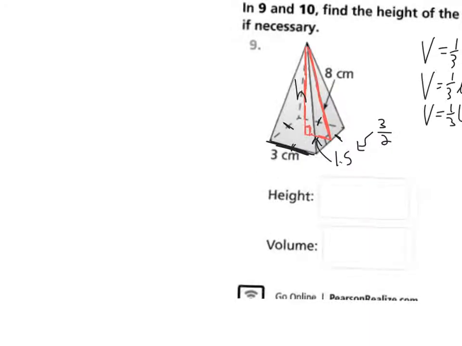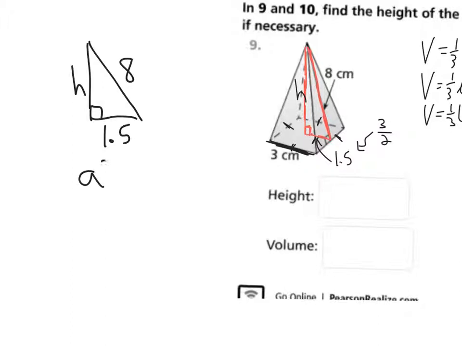So I know it's a bit of a mess sometimes if we try and draw that in the triangle. So if you want to redraw it out to the side so you can see clearly what's happening without all the distractions, may not be a bad idea. And at that point, in order to find what the height is, we need to use our Pythagorean theorem. a squared plus b squared equals c squared. Again, the c is the hypotenuse. It's the longest side on our triangle, and it's always across from the 90-degree angle. So on this triangle, 8 would be our hypotenuse. h, you could either put it as an a or a b. It doesn't matter. It's one of the legs.